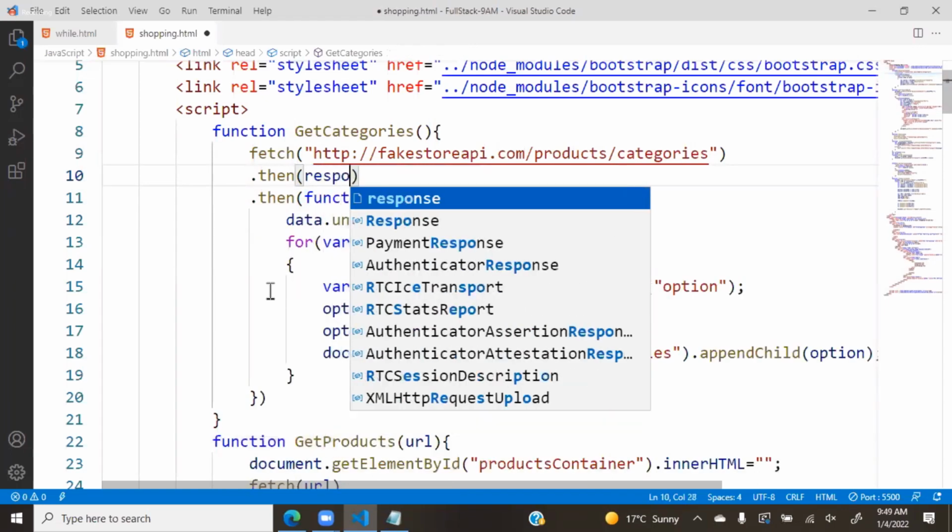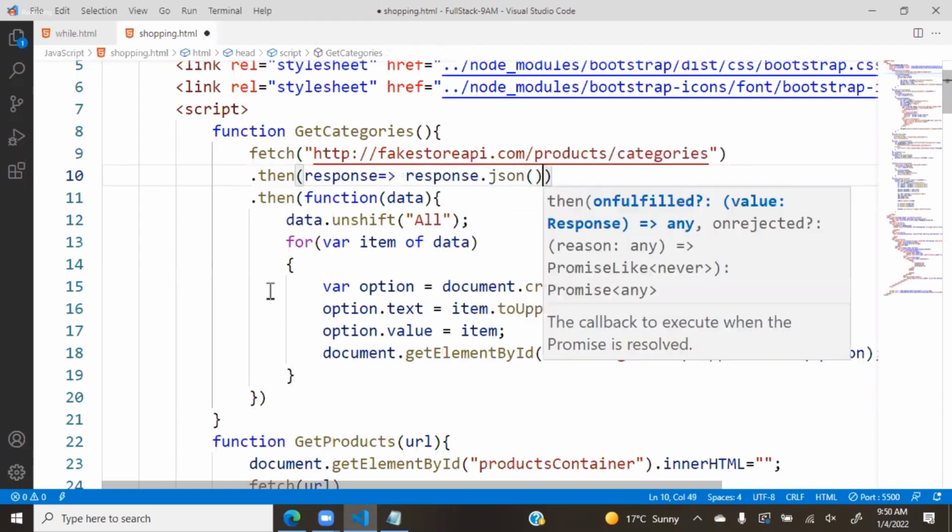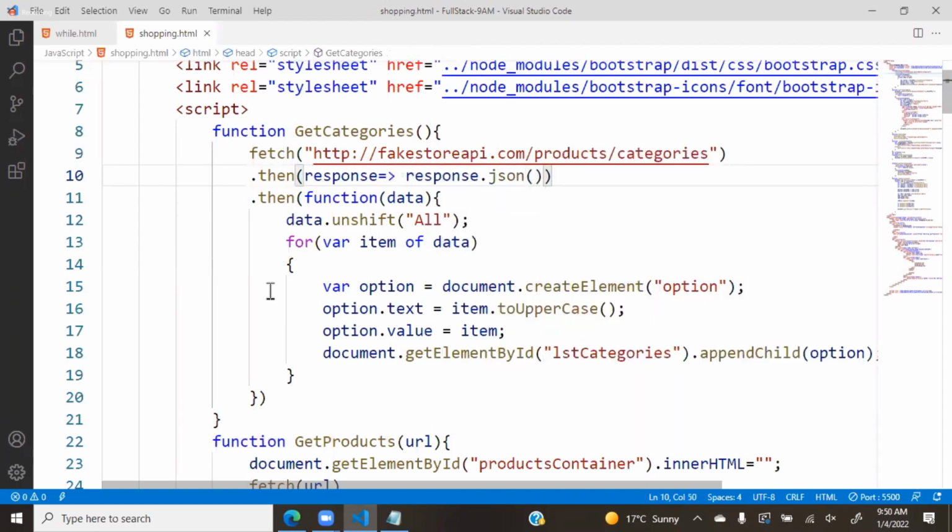Simply response arrow response.json. That's it. That's the shorthand technique now. You don't need to write function, parenthesis, parameter. This is the parameter, and this parameter is returning JSON. It's a function only.